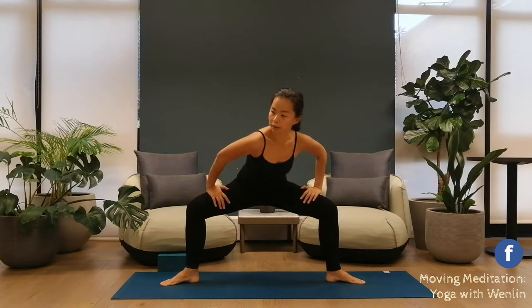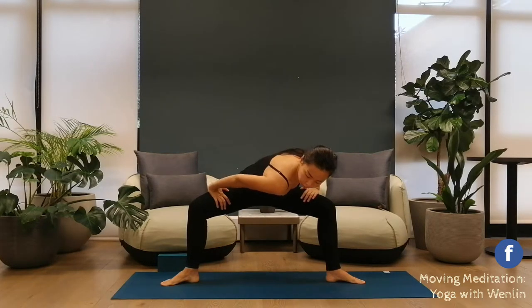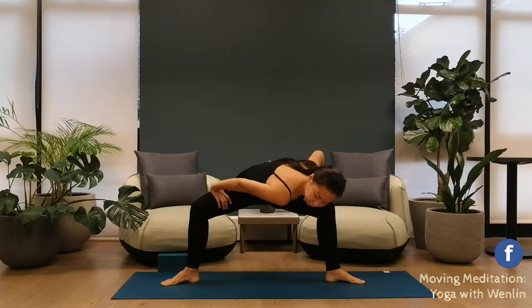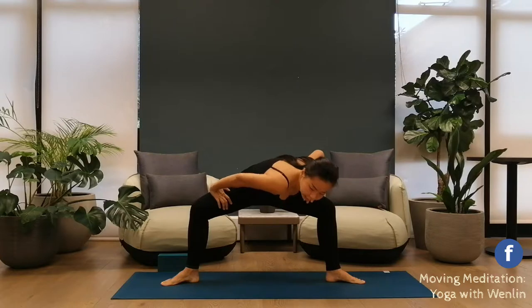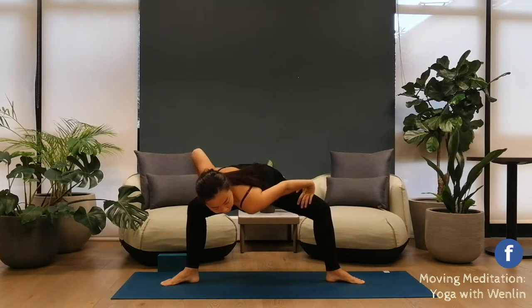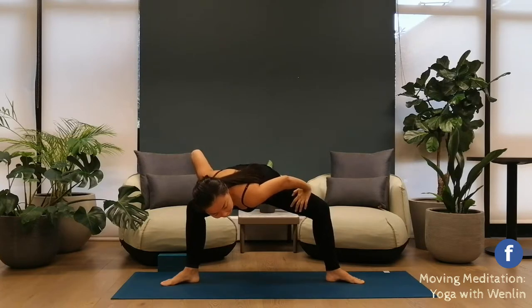Placing the palms on the sides, on the tops of the thighs. Inhale, spine lengthens. And as you exhale, we're going to push away on one side and twist over to the other side, bringing the chest close to the thighs. Inhale, coming back. Exhale, now coming to the twist on the other side. Pushing actively with your arm against the inside of the thighs. One more breath. Inhaling, coming up.